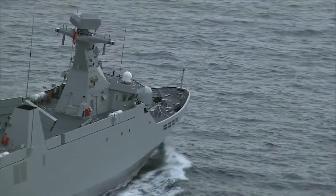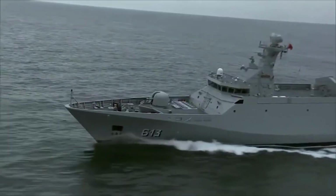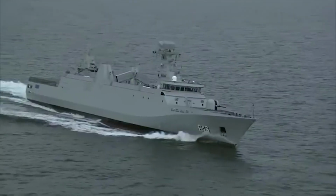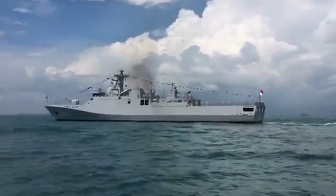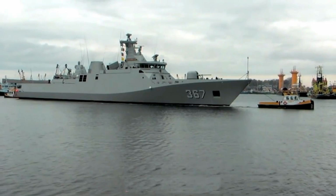The primary missions of the Sigma class include exclusive economic zone patrol, deterrence, search and rescue, SAR, and anti-submarine warfare. At the heart of the Sigma class design is a modular approach. The vessel can be built to suit the needs of a particular customer, and the end product can cover such types as fast attack corvette, standard ocean-going corvette, offshore patrol vessel, or basic frigate fighting forms.